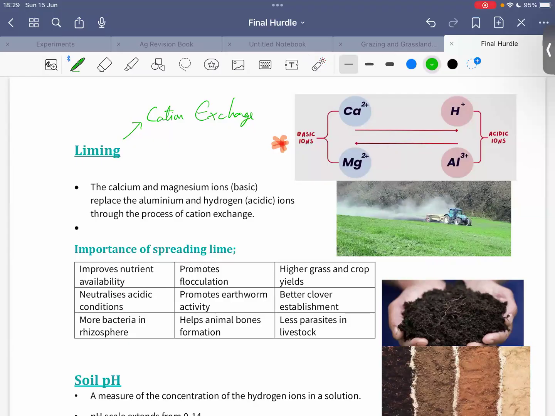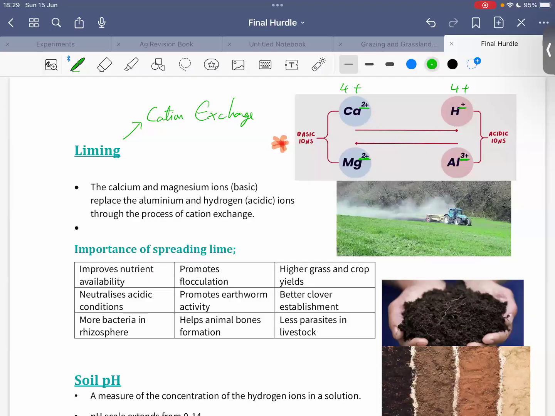Okay, so look, +2 and +2 is going into our soil. So that would give me +4 if my maths is right. And then H+ and aluminium, which is 3+, is going to be 4+ as well. So there's 4 charges going into our soil and 4 charges coming out of our soil. Okay, so it always has to be balanced. So that is a way, hopefully you'll remember the charges.